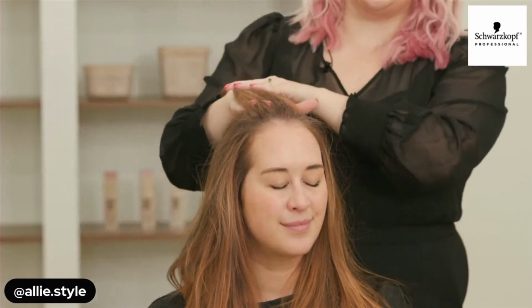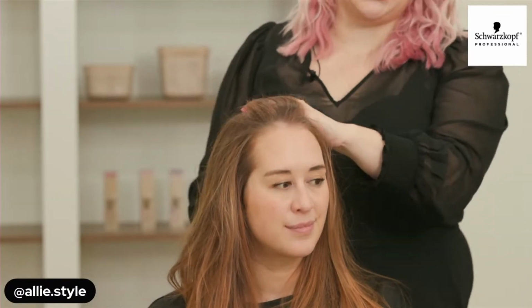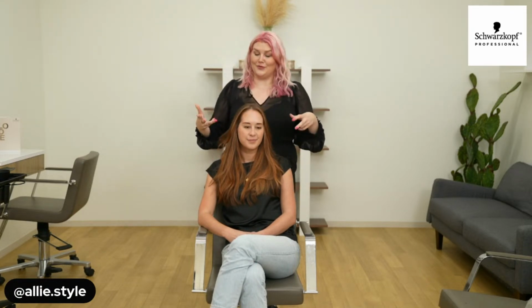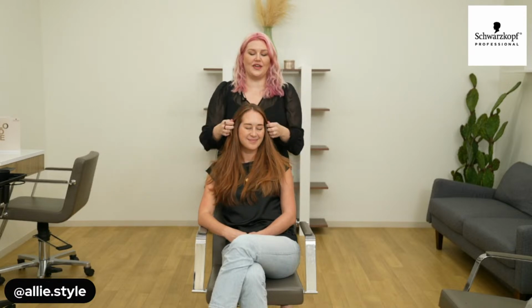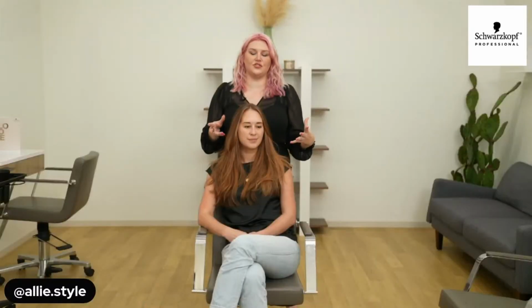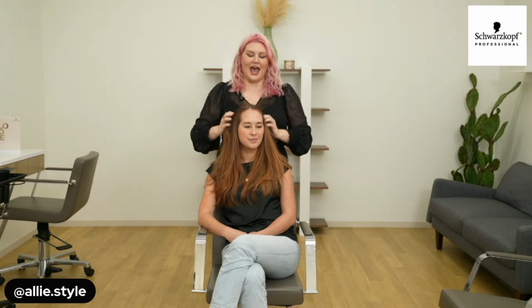And then I just put one piece of foil underneath here to protect her part line and make sure that nothing could transfer. I'm usually not worried with anything transferring with the clay lightener, but if we're gonna lay it right on top of the part, I would like a little extra insurance because we've got gravity working against us at that point. And that's gonna make sure that we have balance right in the front. So this is where you can really create a dramatic money piece. You can do something softer, but either way, you're going to have a nice little pop right front and center, and then everything else will kind of blend from there.